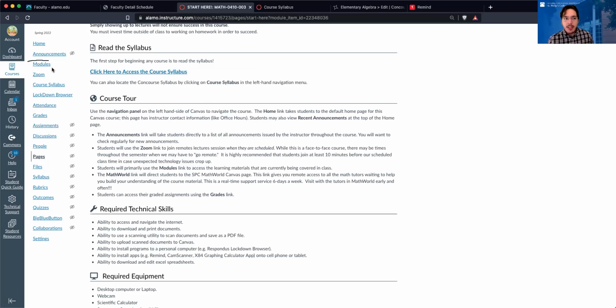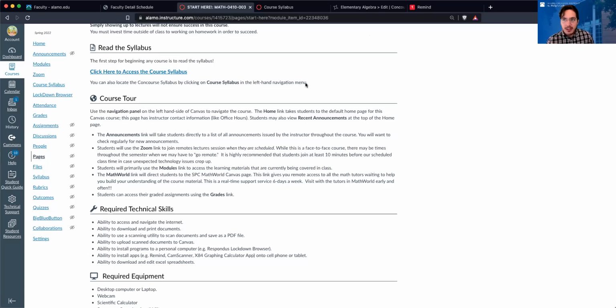Most of the stuff that we're going to be seeing as far as course content is going to be here in modules. And if you got here to this lecture today, then you've already become familiar with the Zoom link here. Okay, so everything is essentially set up into these modules, and I am working on publishing or making visible to you guys that content that we're going to go over for this semester.